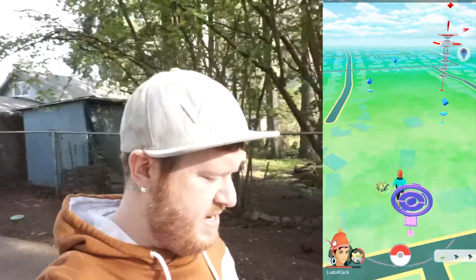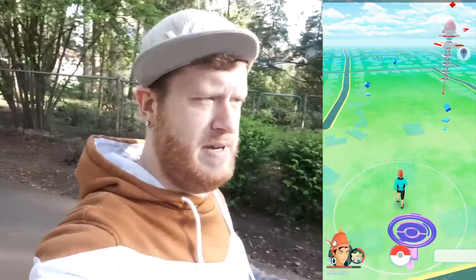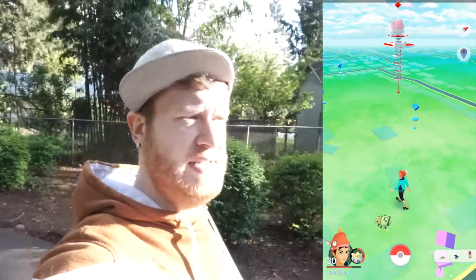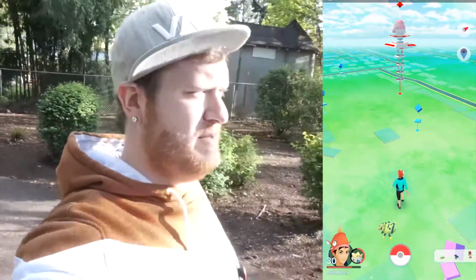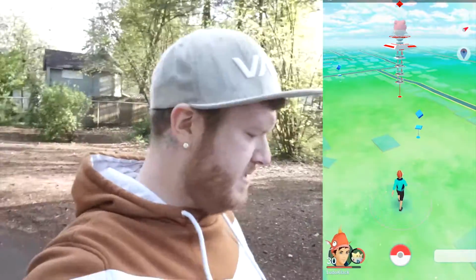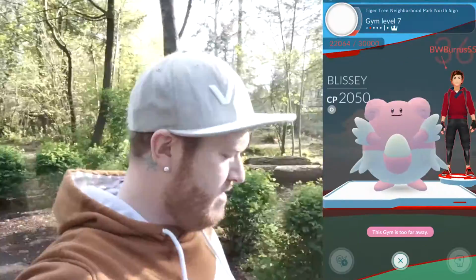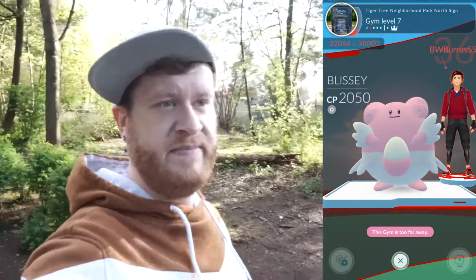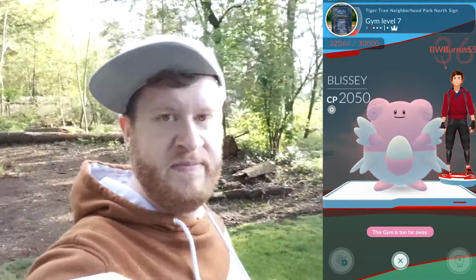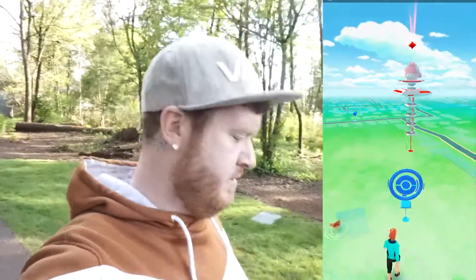Okay, so we are at Tiger Tree Park now. I believe I've been here before, but now that I'm walking in, it doesn't look familiar, so never mind. Right now on the SILPH Road, it says that this is a Teddy Ursa spotting, so we will see. It's got 4 Pokestops and a Valor Gym, so we might have to do some training. With a Blissey at the bottom, we'll try it anyways. But we're gonna walk around a bit and see what's here.